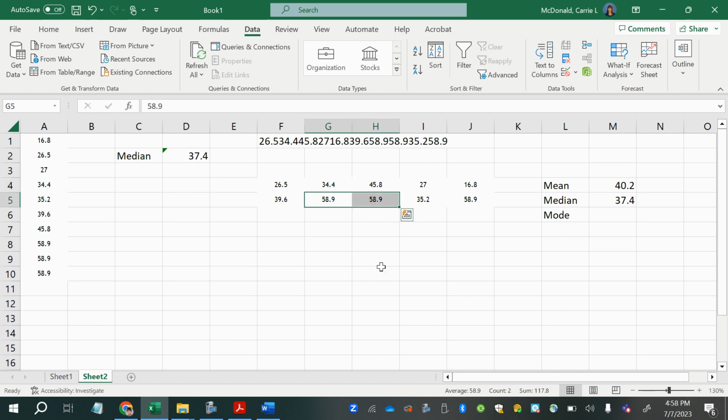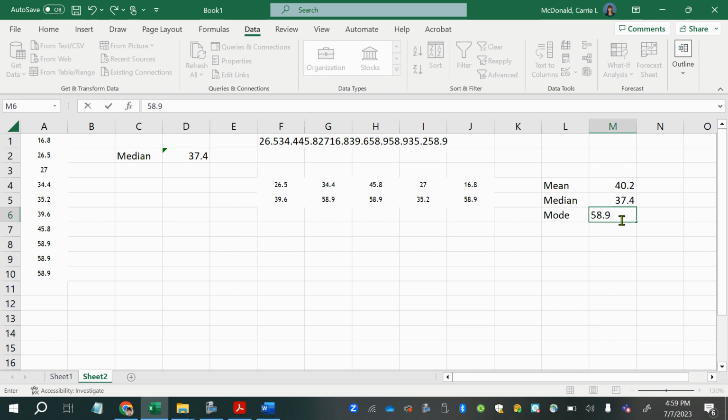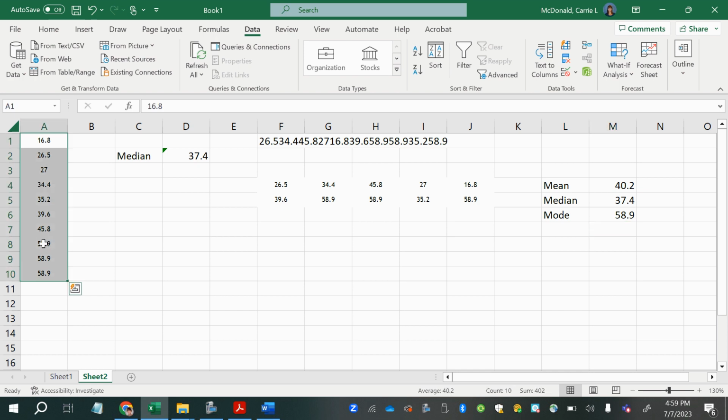I do see 58.9 repeating here and here, so that's probably the mode. I don't see any other value that repeats at all, and certainly no other value that repeats 3 times, so that would be our mode.